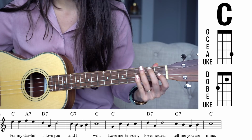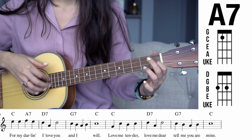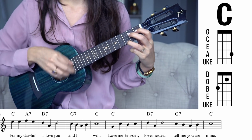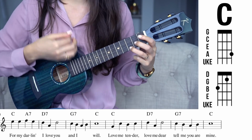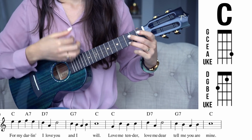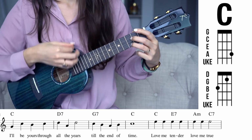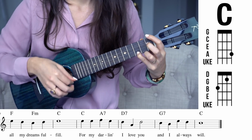So it doesn't matter which one you're playing. Let's do that part. 1, 2, ready, go. One, 2, ready, go. Keep going, keep going. Remember, you can just do down strum. This is totally okay. You know this part already? 2, ready, go.